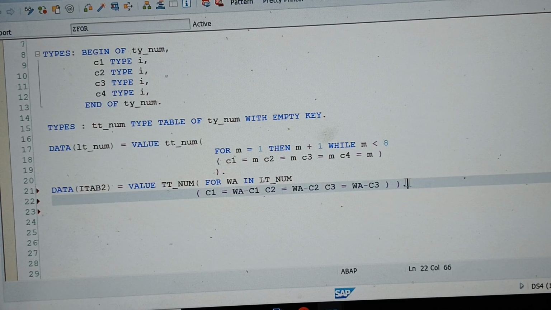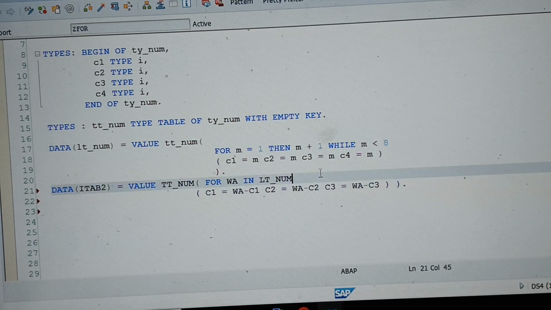Now suppose I don't want all the records of lt num to be iterated, to be visited. I just want the ones where c1 is greater than 2, or c2 is less than 3, any condition.